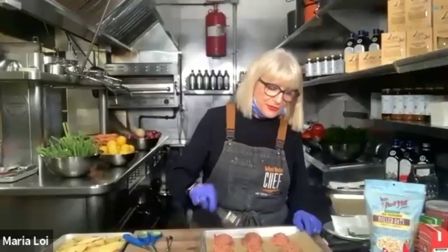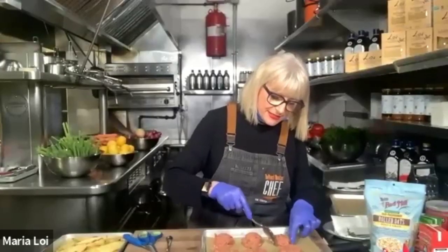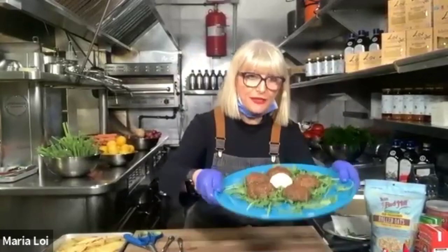So we have, see this, the patties now? You can go with a spoon. Either you put water or olive oil and you just go like this. See how easy it is? Shape them the way you want. Also, you can make them into meatballs, whatever you like, but don't fry them, put them in the oven. Ten, fifteen minutes, depending, at 350 or 175. And they will be ready for you to have. Wow, that looks great. It is great, it tastes great, believe me.